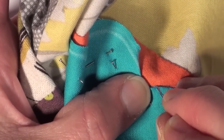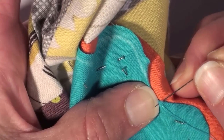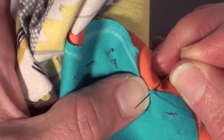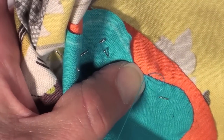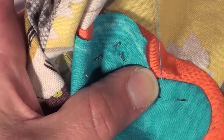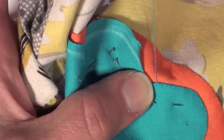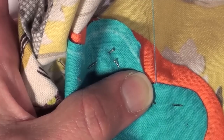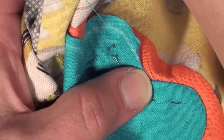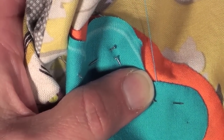I'm going in next to the edge of the applique, and this next stitch is going to be a little shorter, and by that I mean closer to the previous stitch, and I'm going to catch a little more of the applique fabric than I normally would. You want your stitches to be perpendicular to that folded under edge, to the edge of the applique. You don't want the stitch to be either to the right or to the left, because it will pull the edge of the applique. It won't look nice.